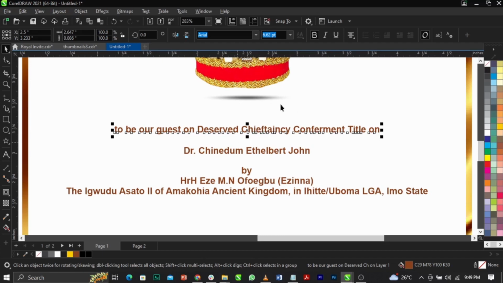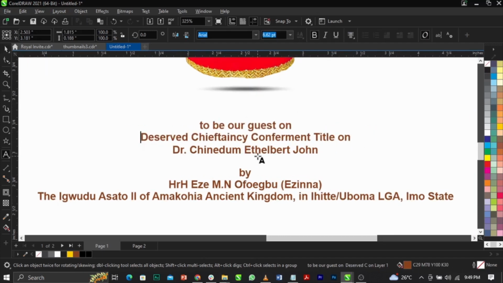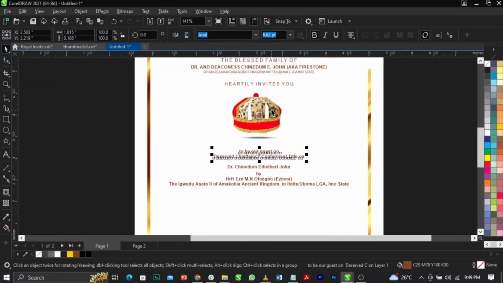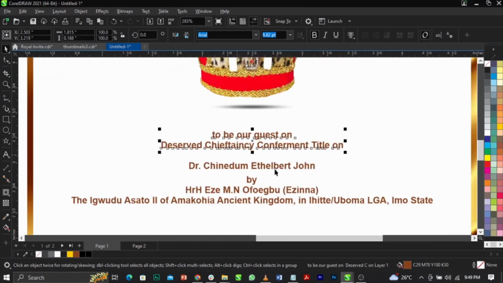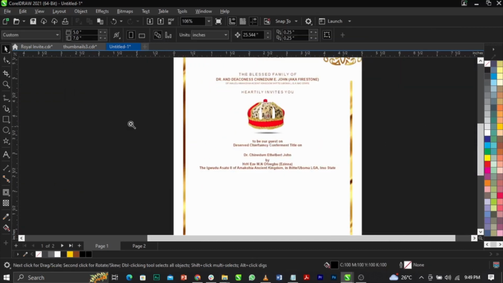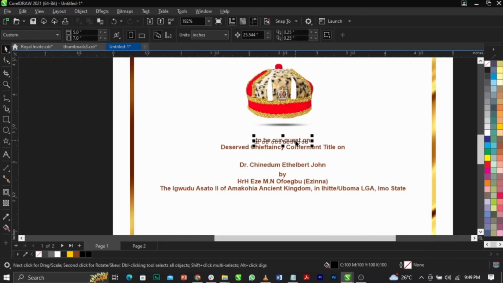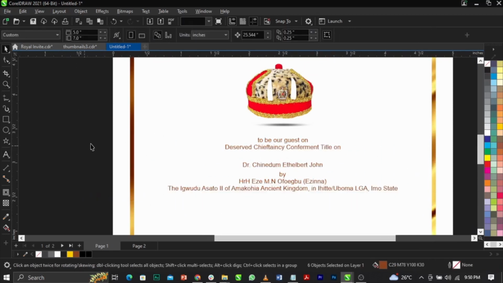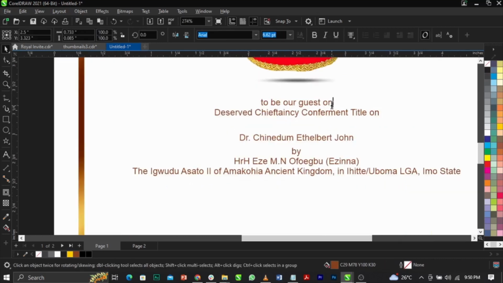Okay, so what I'm going to do is break this one apart. If you're breaking apart, make sure you're reading what is there. So Coreldraw invites you to be our guest. Then break it apart here. Once you break it apart, make sure this is not bold so it will look classy.